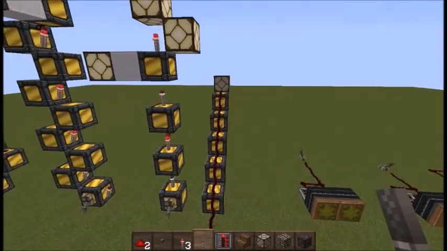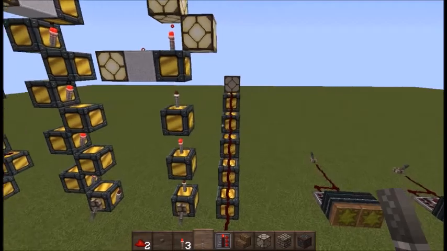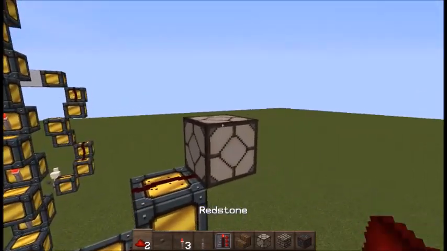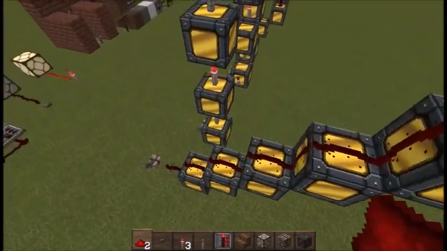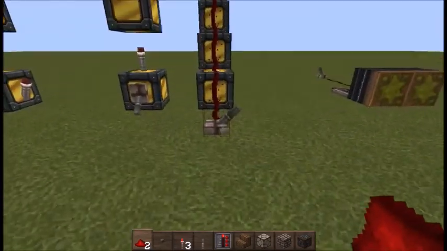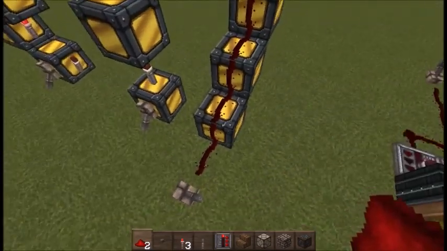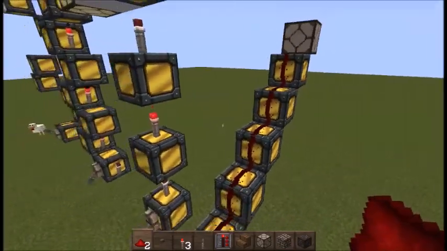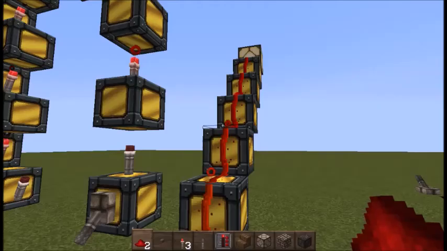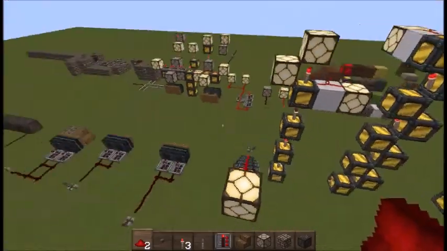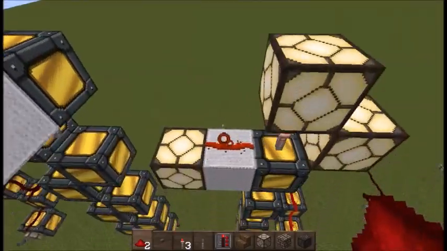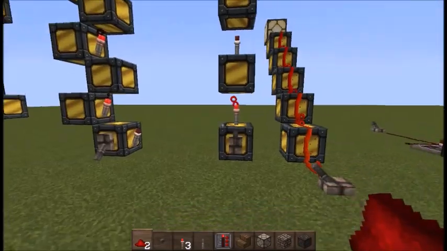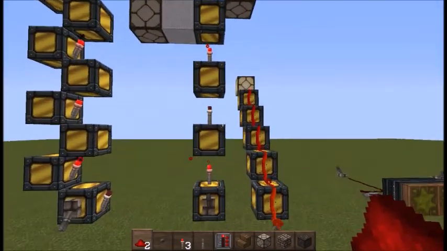So this is just so you can see that, oh, sorry, it's turned off. So redstone can also go up blocks like so. See how it goes up in the staircase. Turn this on and it'll turn this on. These ones have already been turned on. So by turning the switch down here, it's going to turn them off.